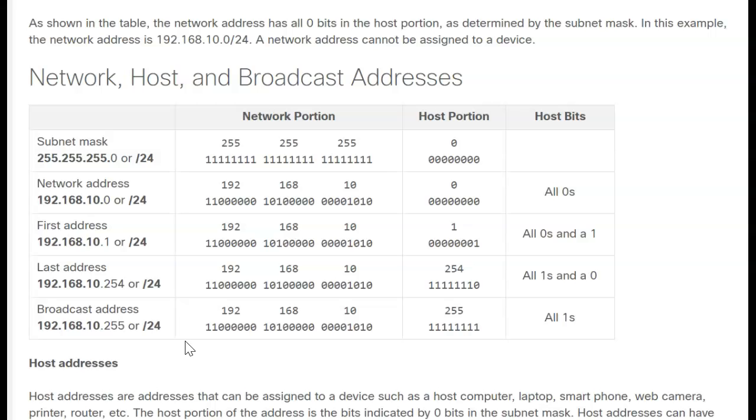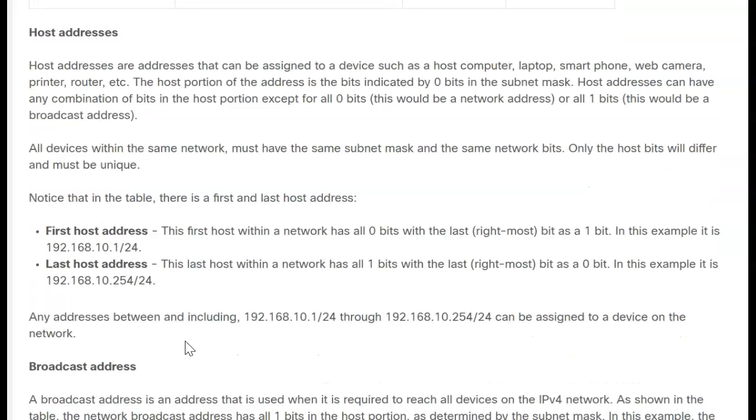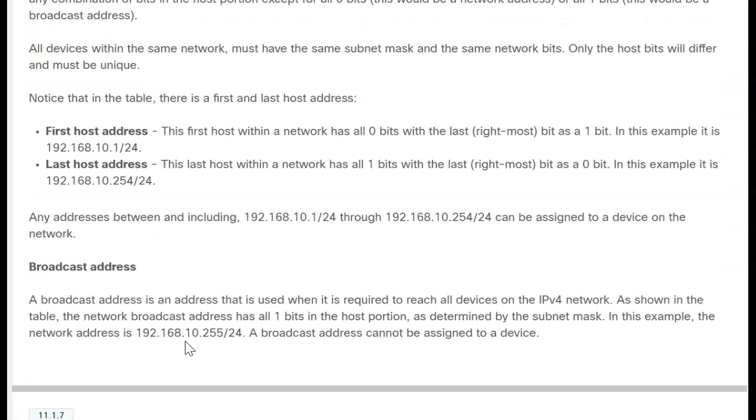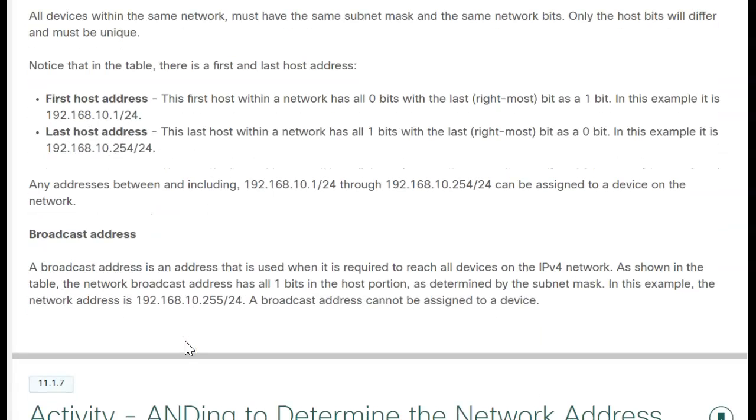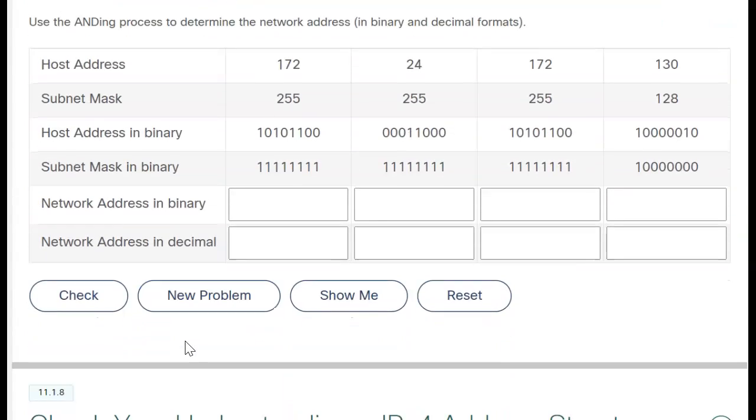We'll get into a little better explanation, an easier way to calculate this, shortly. But I just want to get those definitions out there. So the first host within a network is the first usable. The last host within a network is the last usable. And then, as we said, the broadcast address is where the host bits are all ones.